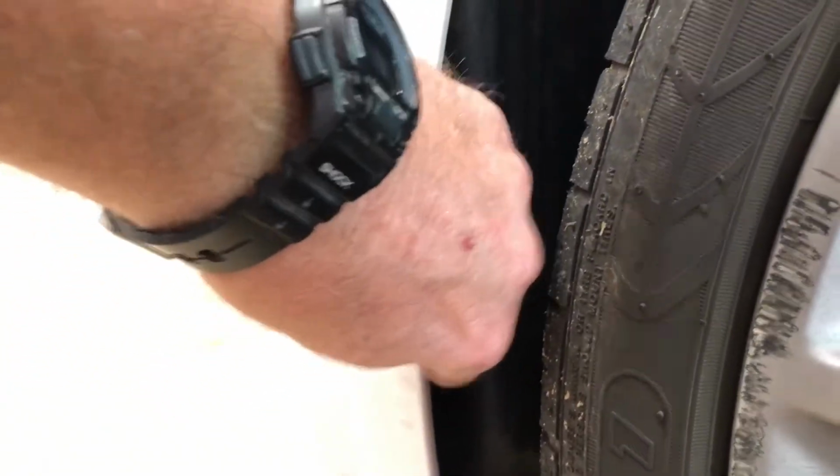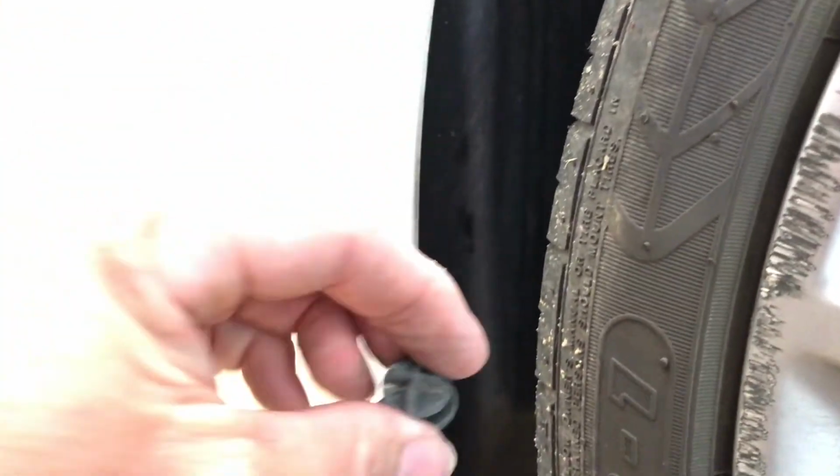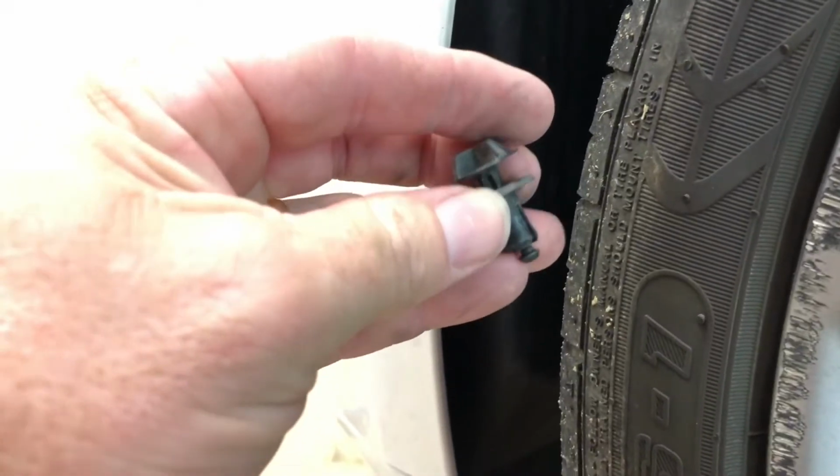There's some little bits. Right here's one. I don't know if you can see that in there. Well, anyway, there's a little plastic screw clip there. I don't know the technical name of it, but it just pops out. That was it right there. So basically that just pops in, pops out.